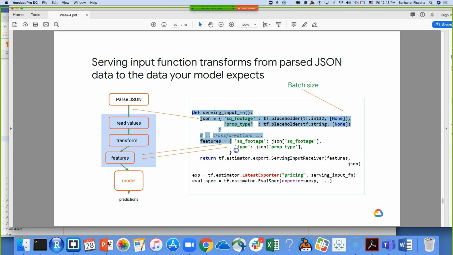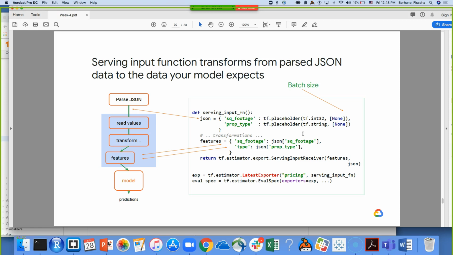This serving input function is similar to the training input function we wrote for CSV data, but this one is for batch, it is JSON, and it is for inference. So we first create placeholders because this is JSON data, and it has to read and process JSON data.